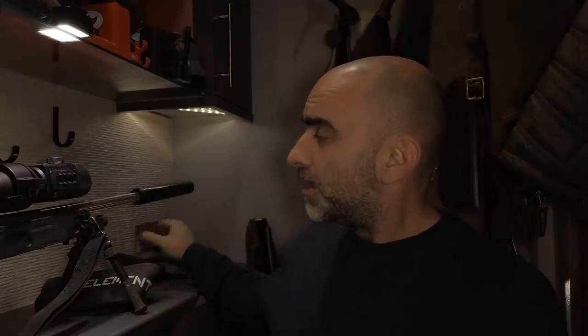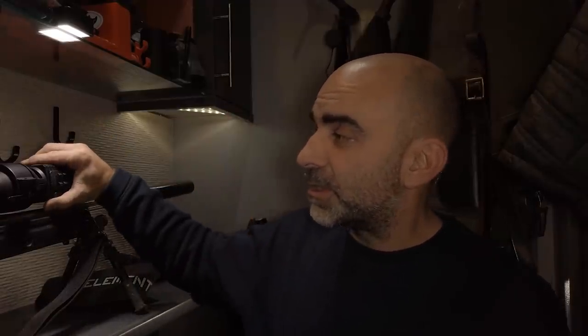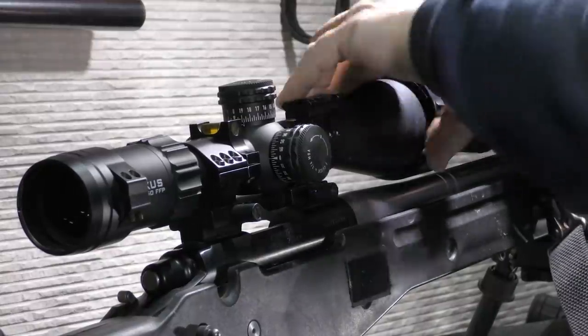Five times magnification spotter which works very well — it's just as clear as something like the Accolade. But with it attached to the front of the scope on my 260, that gives you the equivalent of a Thermion or a Trail — that kind of thermal rifle scope. The great thing is that it adds on in seconds, and you can just carry it in your pocket and then add it onto your rifle scope, instantly changing over from normal day optics to the thermal imaging setup.